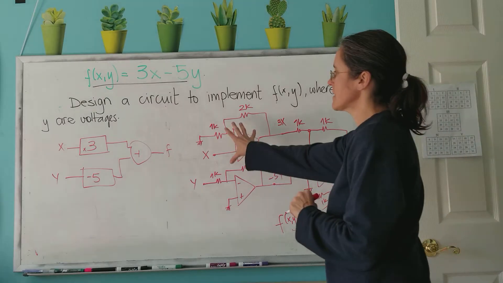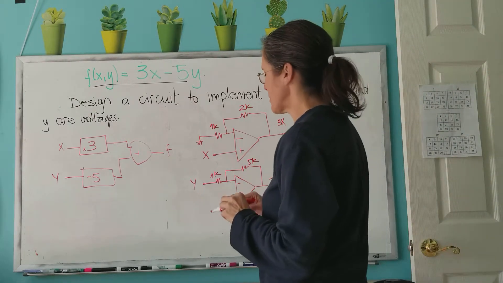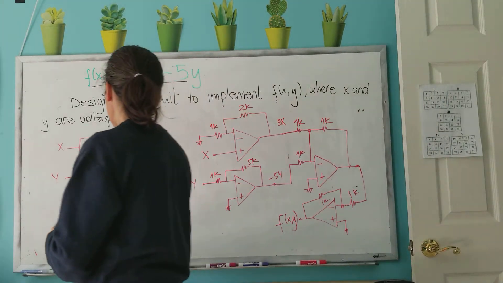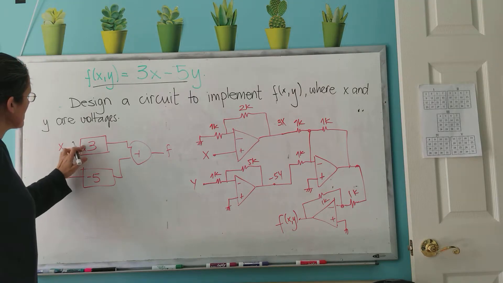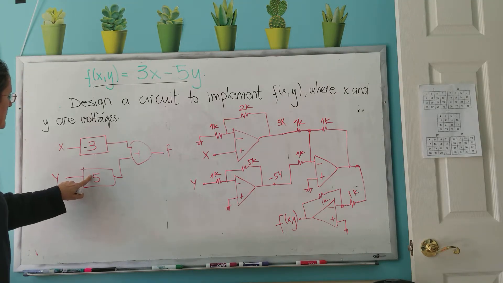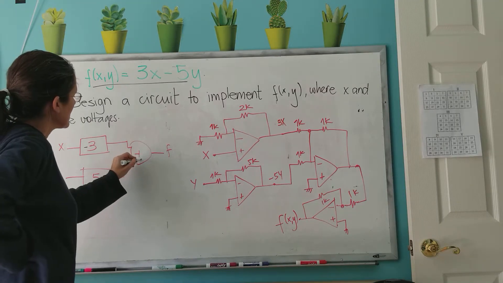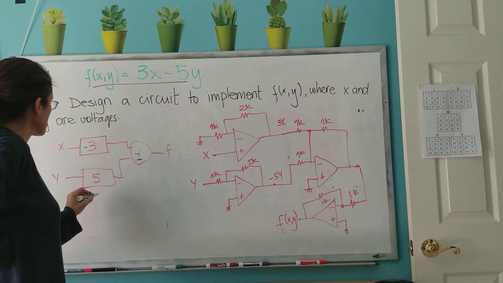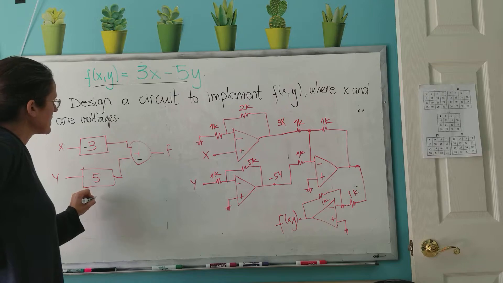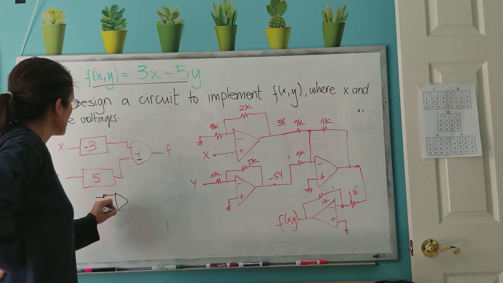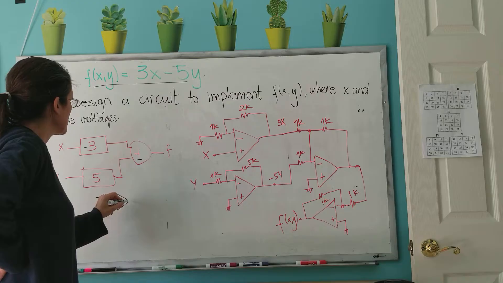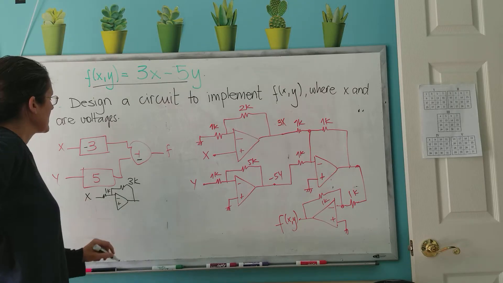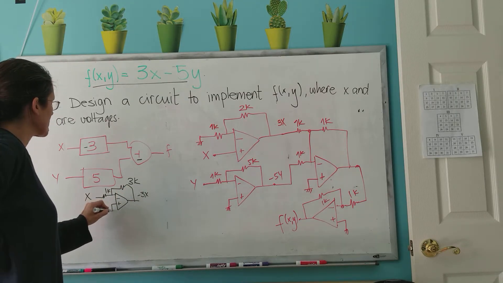Alternatively, I could go back and say, you know what, I'm going to implement my alternative version of this. It will be times -3 and times 5, and then add a summing amplifier that actually changes the sign. So my second, my alternative version of this implementation of the circuit design, will be very similar to the other one, except here it's going to be 1k and 3k, and x here. It's going to be -3x because I'm going to hook this up to ground.